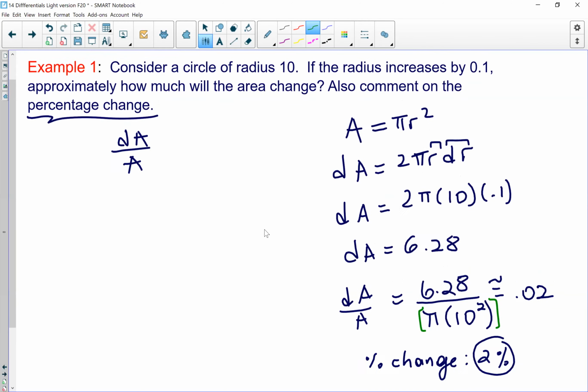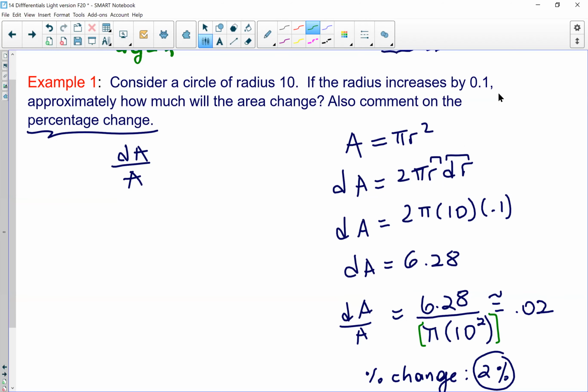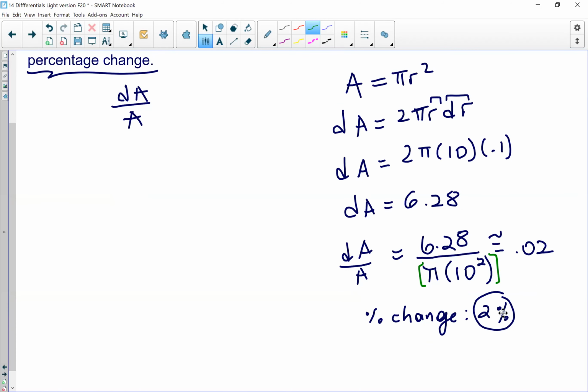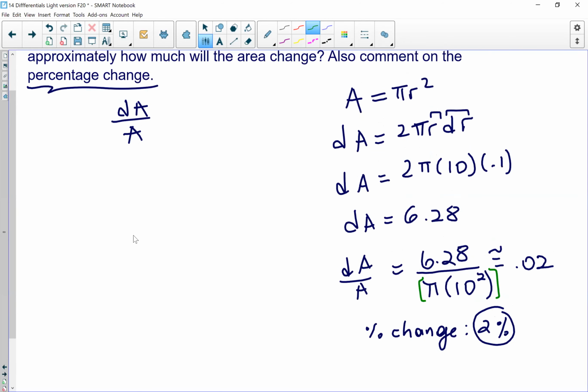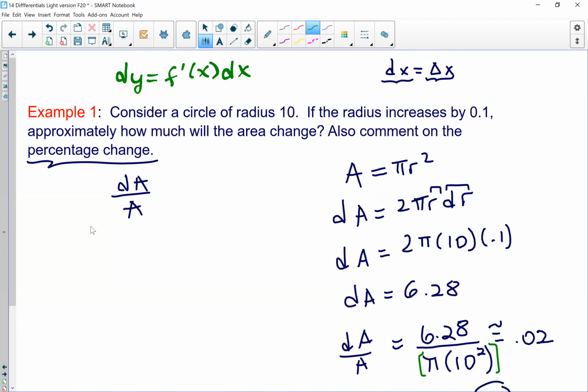So when the radius goes from 10 to 10.1, we're saying that the area of the circle will change. Because it's positive, it'll increase by 2%. Okay, so again, there is not that much happening, if you get used to this notation dA or dy equals f prime of x dx, and if you also get used to this convention that percentage change equals d of the quantity divided by the quantity itself, then really the problems are going to be very repetitive in this section. So we're going to apply the same rule over and over.